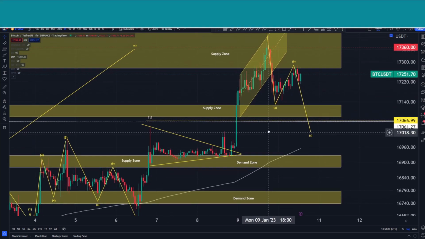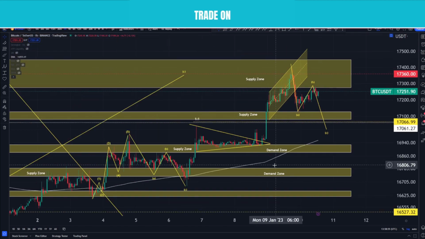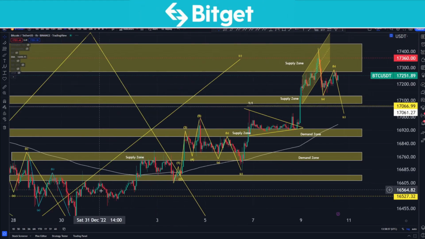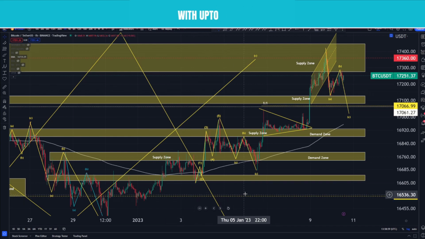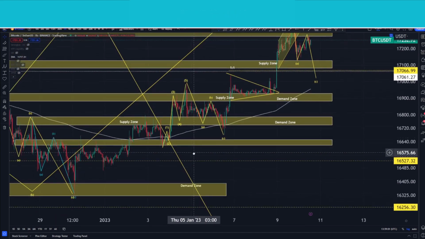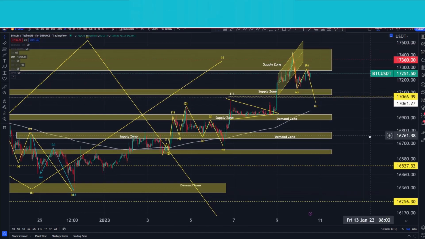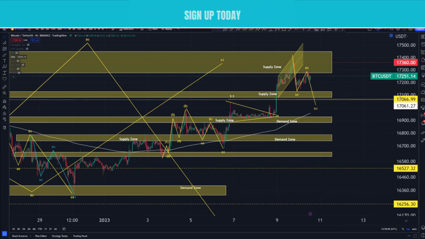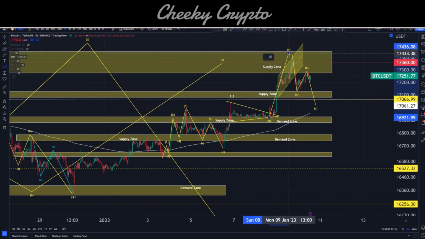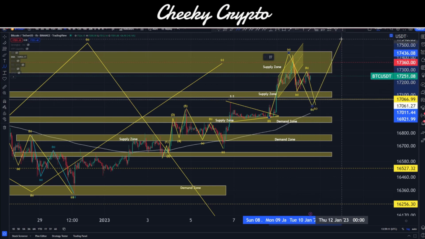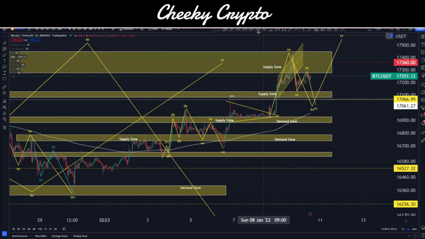Okay, so whilst we wait for the US market to open, let's jump down into what structure could be on the horizon here when it comes to going up. As I said, there's a potential for a double zigzag pattern, and basically that would mean that this here is an A wave coming up. This would be our B wave, and then we'd have a C wave to come up higher. Okay, so that's one zigzag pattern.